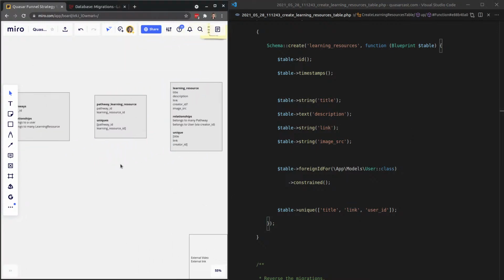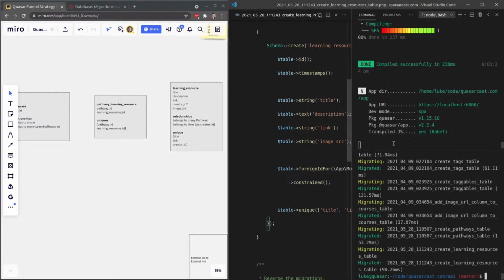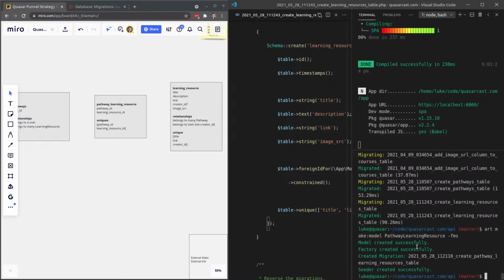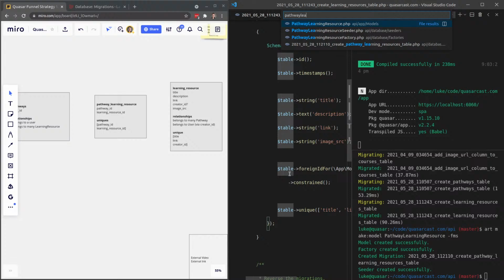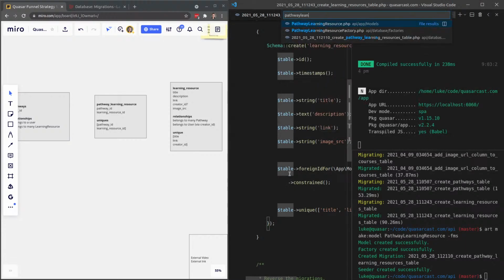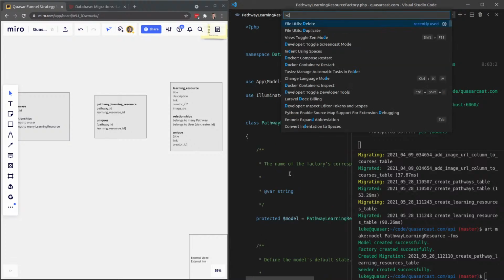Now we want this intermediate table so we can relate these two together. And that's easy to do. I always like to make an entirely new model for my intermediate tables. Otherwise, you can run into problems in the future. So let's make a model, and we're going to call this PathwayLearningResource. Yep, that's it. Simple as that. I don't need factories. Bugger, I put in way too much. So let's say PathwayLearningResource. We don't need a seeder for that. That makes no sense. And PathwayLearningResourceFactory makes no sense either.